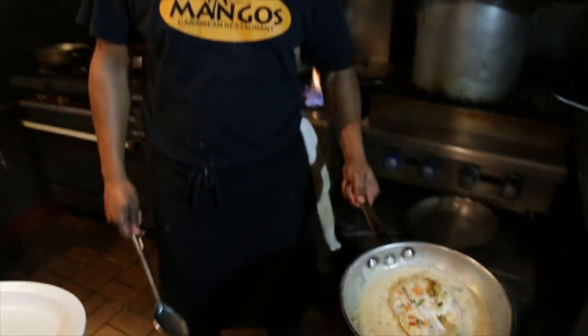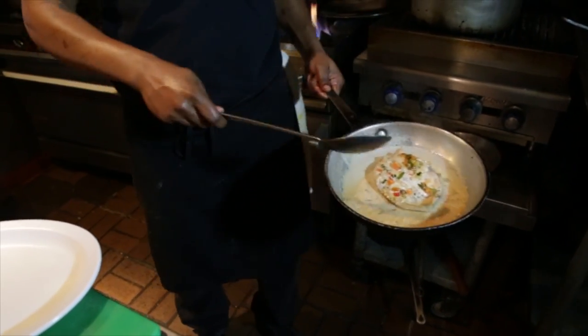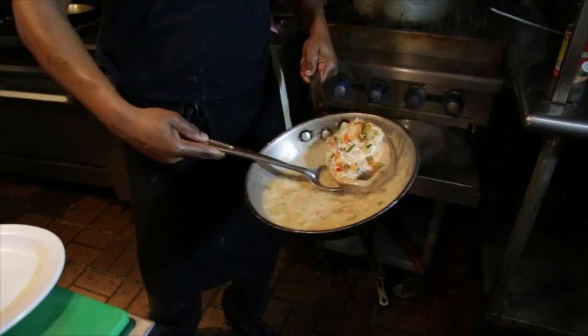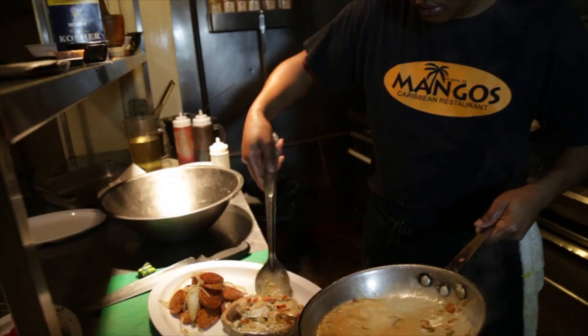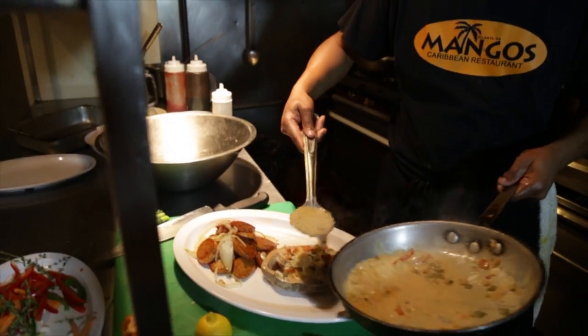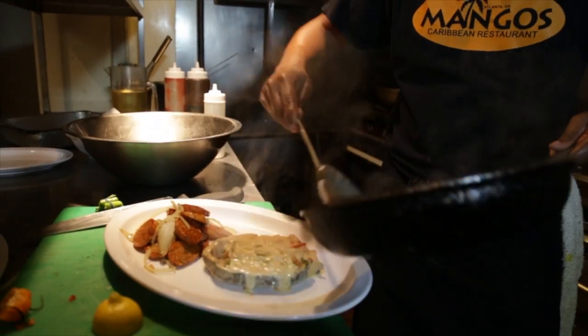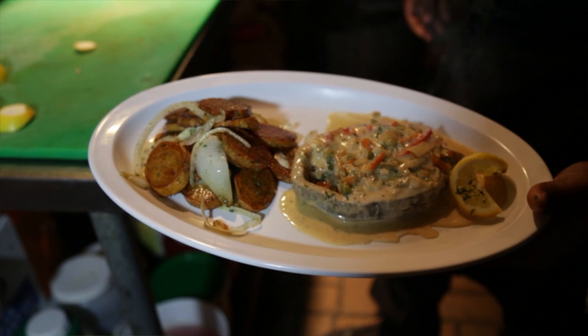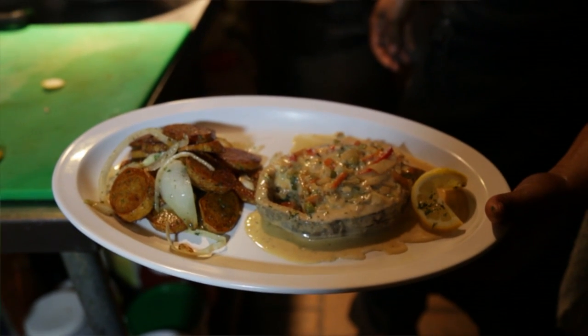This fish here is very rich in protein. So if you need to improve on the protein diet, this one will be the perfect fit. So, kingfish and rundown sauce served with Lyonnaise potato.